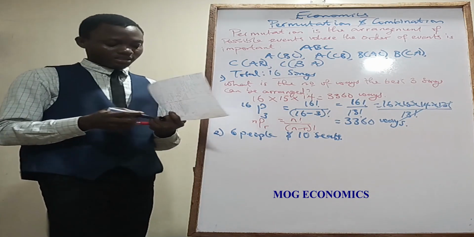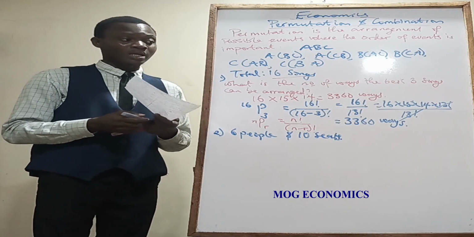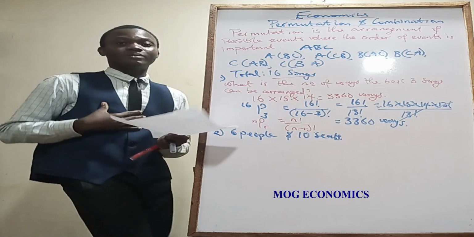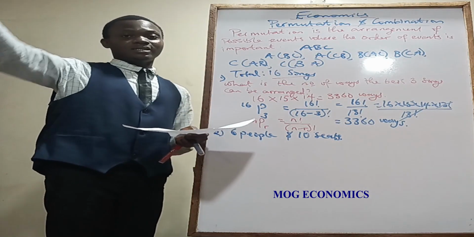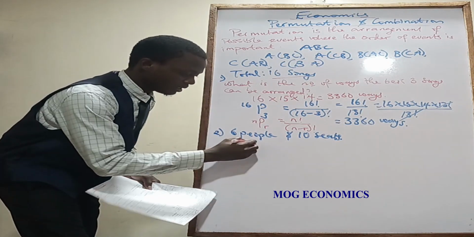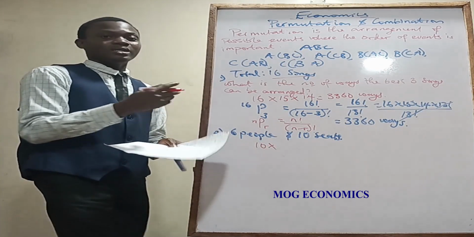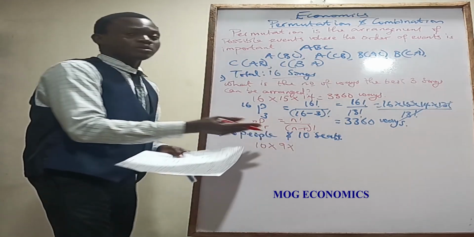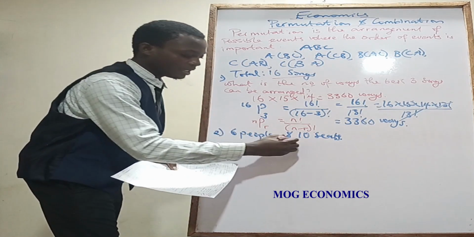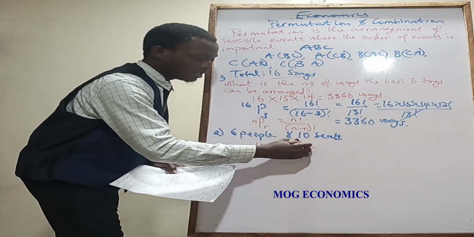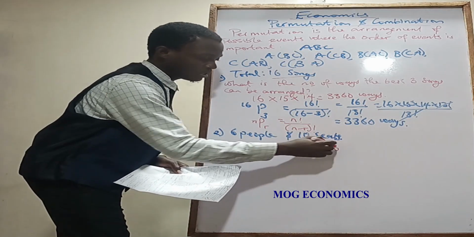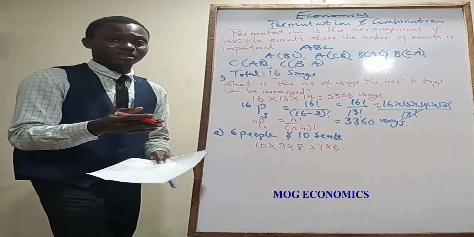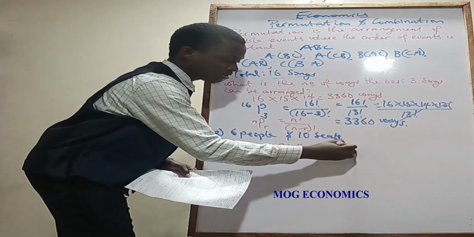So if these guys can sit anywhere, they have 10 possible seats, and you have 6 people. Do you understand? So how does it work? Now the first person out of the 6 people has 10 seats to choose from. So that is 10. Now, if that person has chosen a seat, then the second person has 9 seats to choose from. 2 seats are gone. So the third person has 8 seats to choose from. Then followed by 7 seats, followed by 6, 5. So the sixth person is going to have 5 seats.